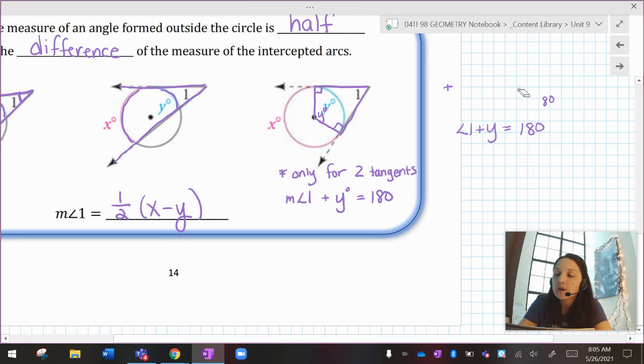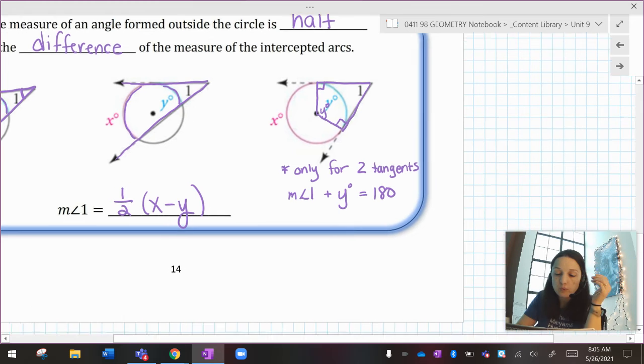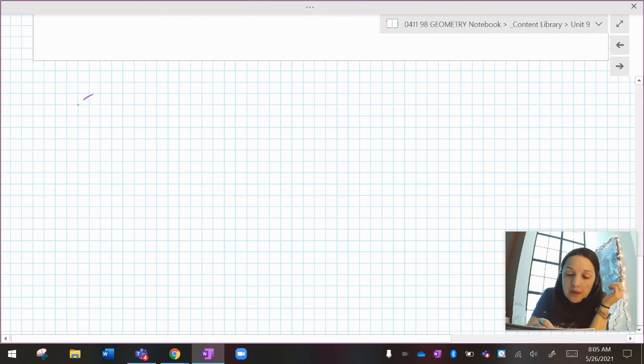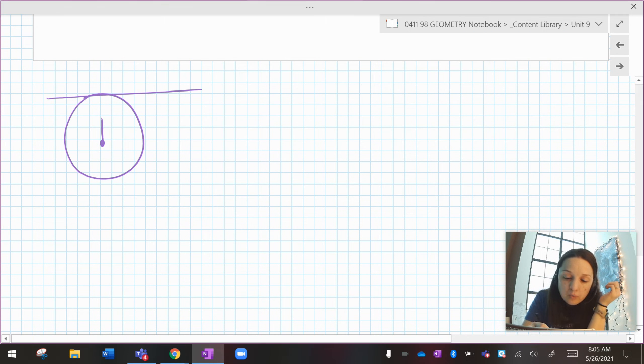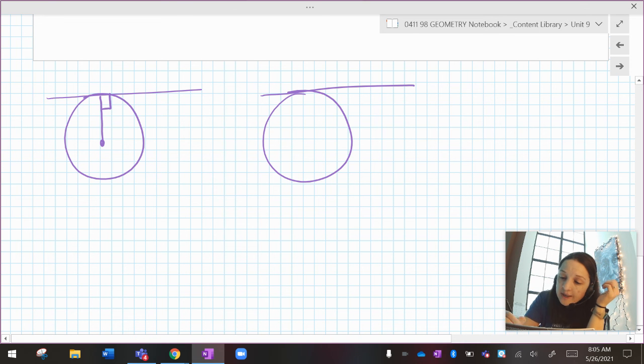Okay, Mrs. Vibber, you said a whole bunch of stuff. Let's backtrack for a second. What are all the rules? Just give me the rules. Here are the rules. If you draw a circle with a tangent and connect a radius to it, 90 degrees. If you draw a circle, draw a tangent, and instead of a radius, make a chord, then if this is like 75, you double it to get the arc.